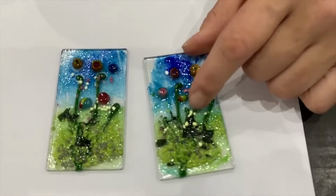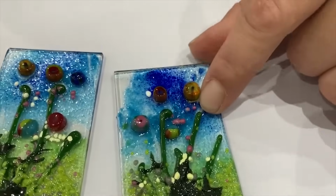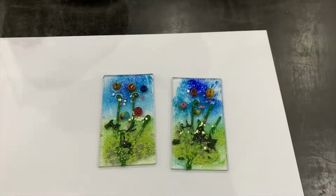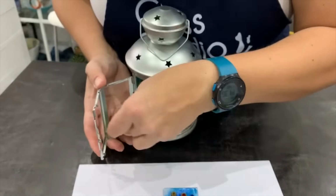As you can see with the liquid stringers, they do shrink. So of course they've shrunk quite a bit. If you want to avoid this, you can pre-fuse them. So you could literally pipe onto a tray, take them to a tack fuse, I'd say a low tack fuse, 740. Then once those are done, you can put them on the piece. But I'm the one fusing wonder, and actually, I don't mind the fact that these are floating up.